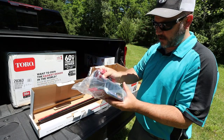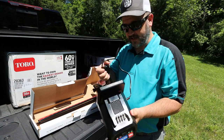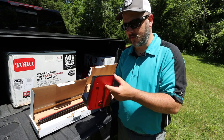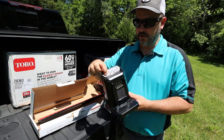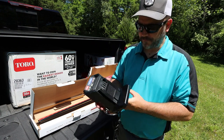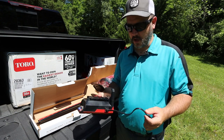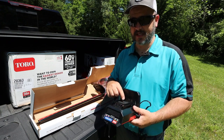First thing that catches my attention is the battery charger. It is very heavy duty and kind of large — really nice to hang on your wall or sit on a countertop. It does have rubber feet and also mounting brackets so you can just put a screw on the wall and hang it. It's got an LED indicator light, a charging indicator, a charged indicator, and a bad battery indicator. This also has a cooling fan to cool your battery down as it's charging. It is kind of a loud fan, but this goes with all large battery chargers — the better ones will have fans in them.